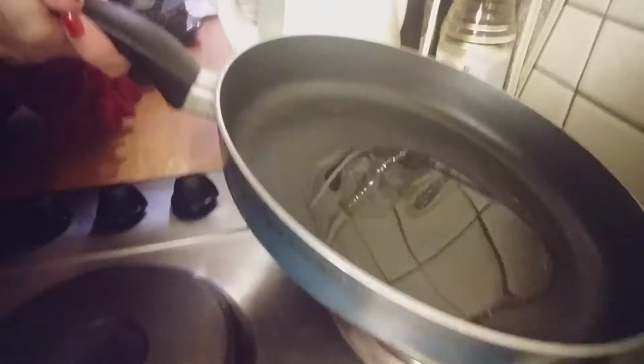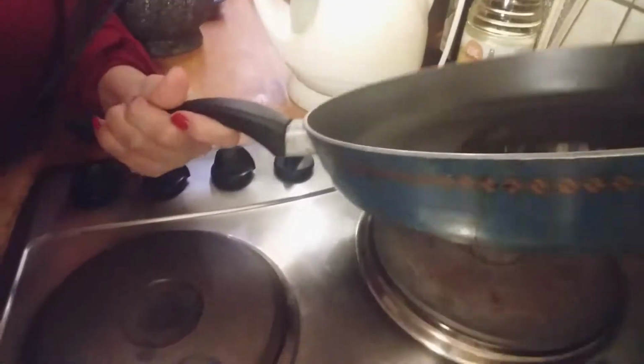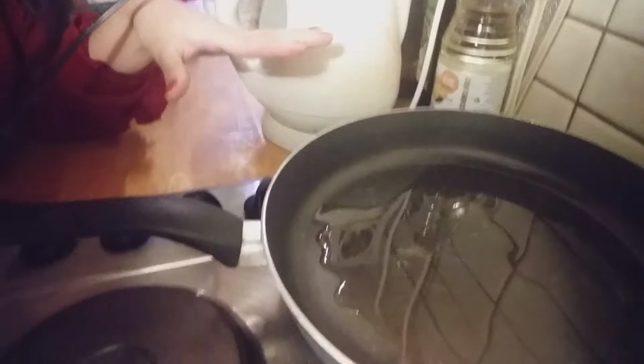Ito naman sa side na to, guys. Prepare na namin yung pan. So, with oil. Lagyan na namin ng oil. Tapos, guys, painitin na natin yan. Then, we're gonna put the garlic.